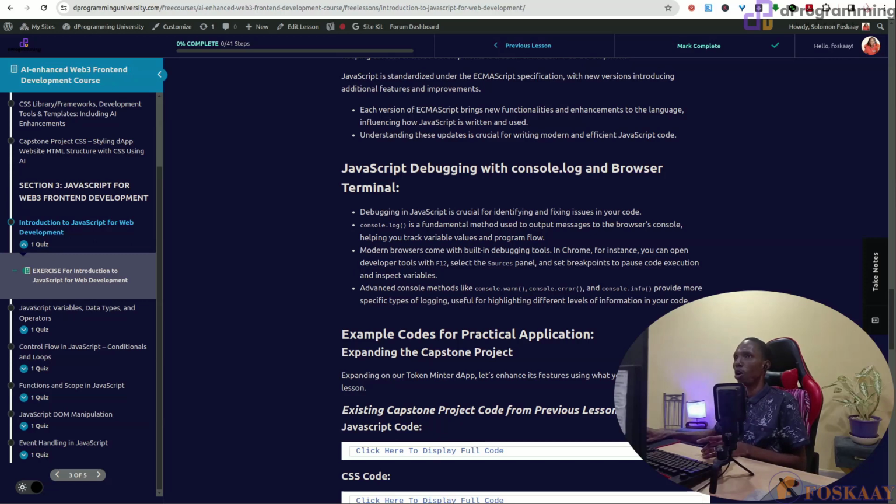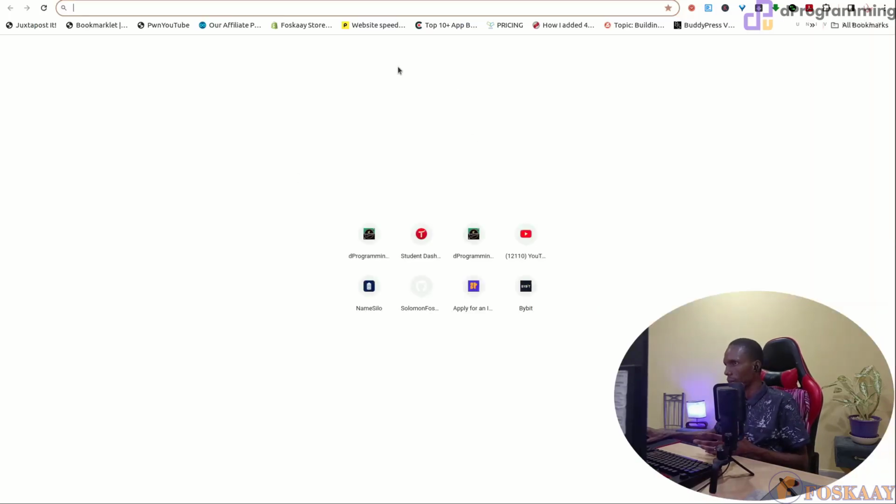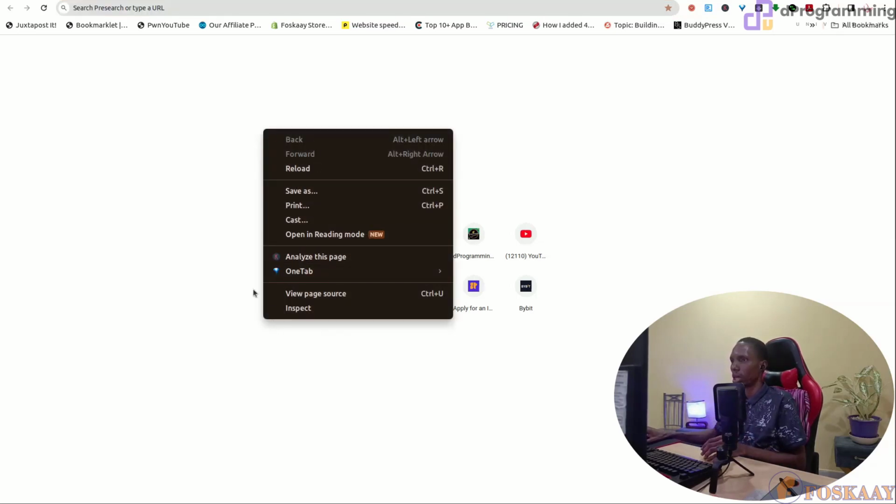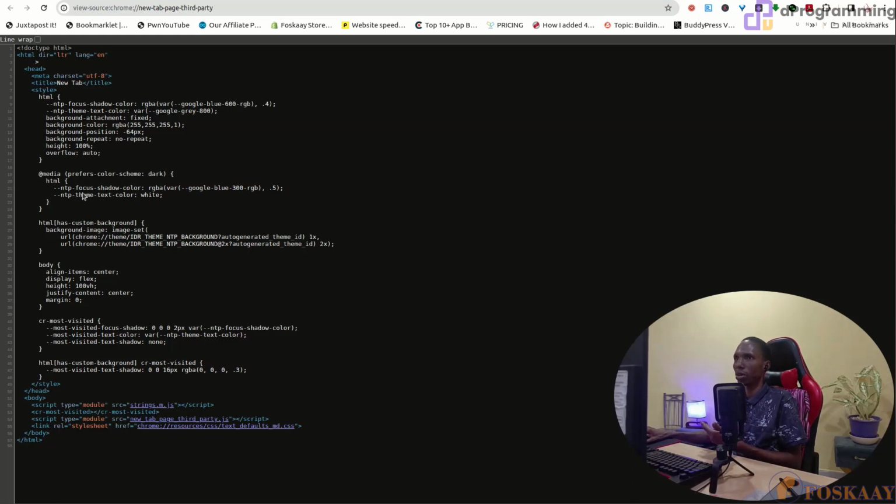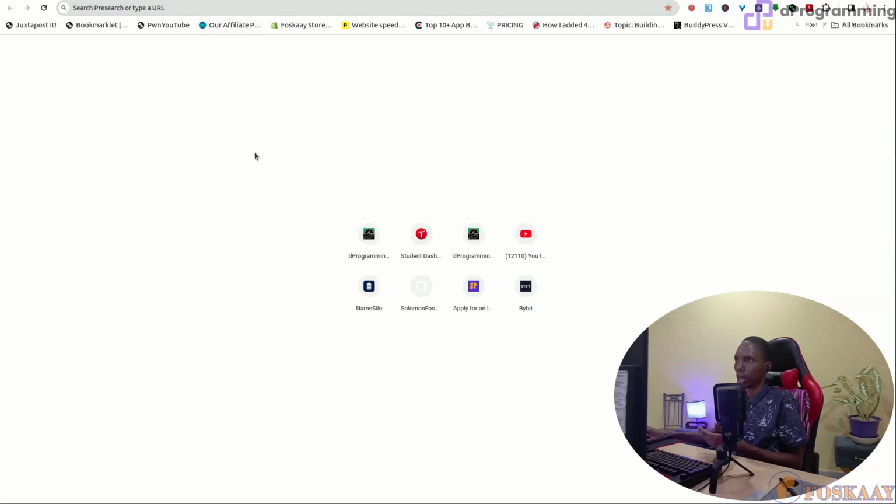If you open a blank browser, you will see, sure I'm using Chrome, and then come over to, you can see we have page source. Page source usually shows you what the page is built out of.